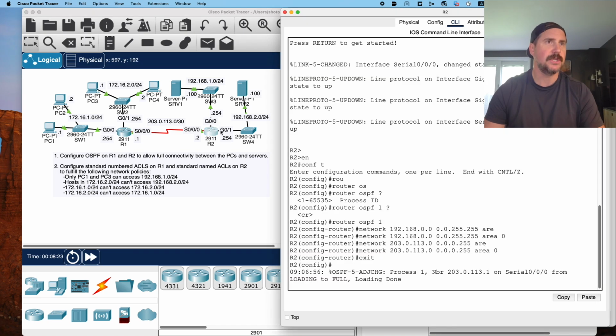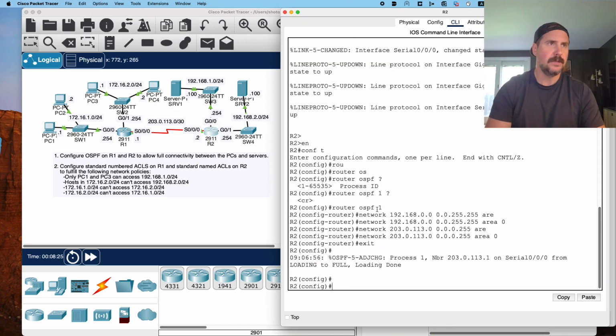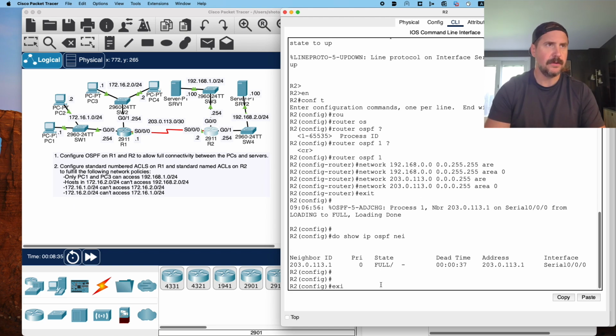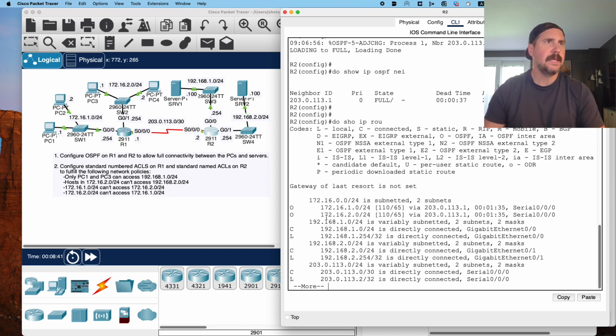And just to check the other side, do show IP OSPF neighbor, and there's a neighbor relationship here as well. So let me do show IP route, and again router 2 has learned via OSPF routes to the 172.16.1 and 172.16.2 via 203.0.113.1, so this R1 interface here.